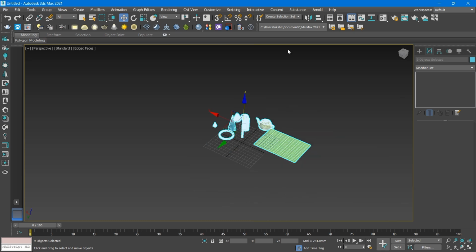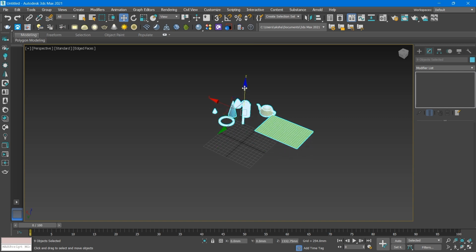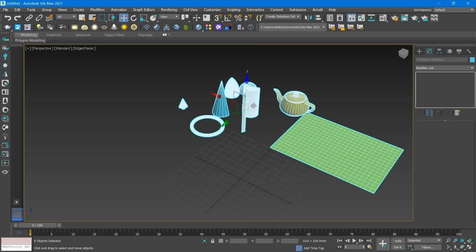Just the interface of 3ds Max is a little bit horrible. When you open it for the first time, you find yourself thinking, what the hell is this? Every icon, every tool is like a demon for us, right? We feel like don't use them, something wrong will happen.